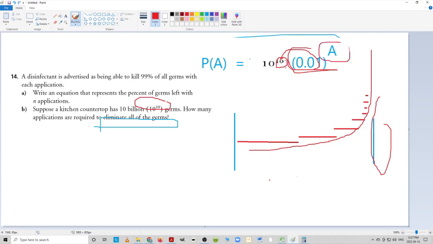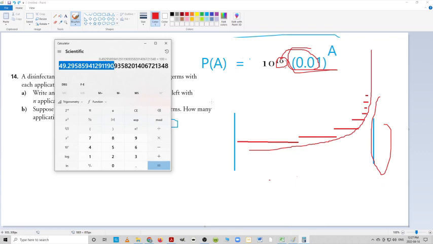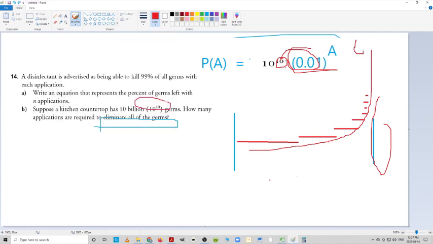So if I do this about at least 10 times, I would actually only need about 5 times. I will reduce this 10 million bacterial population to about 1. So if I put this to the exponent of, let's say, 6, I spray the bottle 6 times, and I multiply it times my billion population. Suddenly I have 0.01 bacteria. So I only had to spray this bottle 6 times to get it down to less than 1 germ. But I can never bring it down to absolute 0.